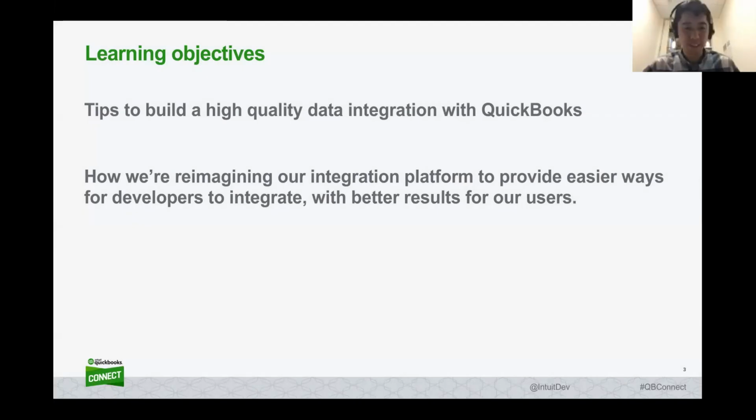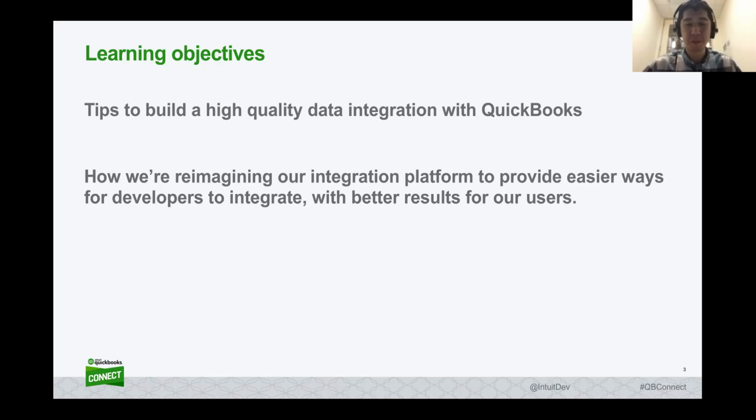Great. Hope everyone can see my slides. Today I'm going to be presenting the presentation that I made at QuickBooks Connect in November. This presentation really is all about how we at Intuit are thinking about data integrations with QuickBooks. We've had our APIs out there for a while, and we've seen plenty of various integrations that developers have built. And so we've taken a lot of that input from our customers and also from our developers, and really learned what it takes to build a really great integration that will get a lot of users and help them solve a lot of their day-to-day business problems.